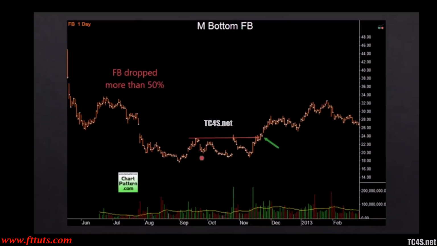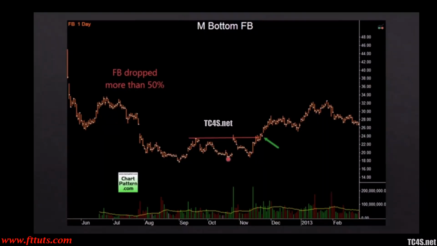Here's another M bottom. This was Facebook. Stock dropped more than 50% from IPO. This stock was awful on the open. It was a poor release of a new issue. The stock fell apart and now it's down at $20 down here, and it makes some peaks in the low 20s. And you'll notice there are two peaks, one and then a second peak it tries to overcome and it falls apart. And I love the rejection.